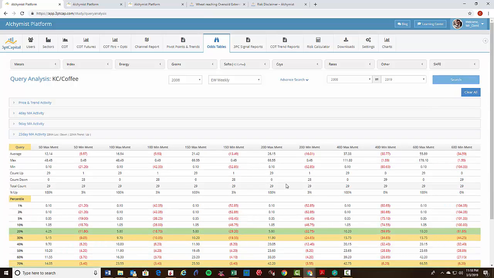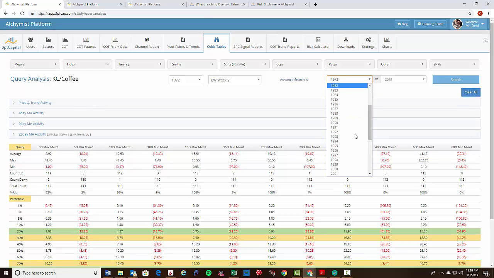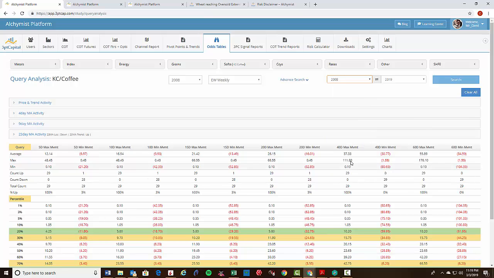And so now, depending on your time horizon or your view, we're able to go back and look at all instances from 1972, where you see there's been 113 such instances. But we're kind of interested in everything from 2008 going forward. The reason we look at 2008 is because since the GFC, things have dramatically changed with all of the central bank intervention and money printing and pumping all this liquidity into the market. So basically all risk assets have had a very different personality since that time.